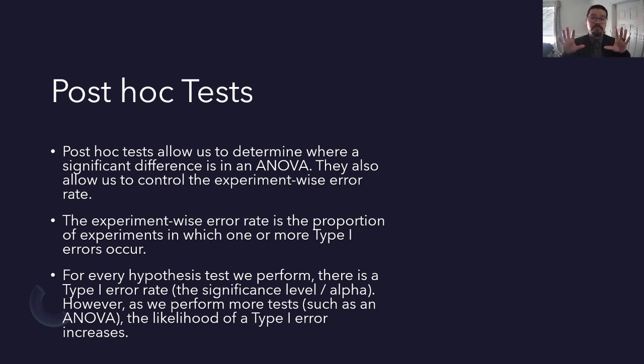With an alpha of 0.05, as long as we're only comparing those 2 groups, then we maintain that 0.05 type 1 error chance. When it comes to an ANOVA, we're not just comparing group 1 and group 2, we're comparing group 1 and group 2, and then group 1 and group 3, and then we're also comparing group 2 and group 3. So that's a total of 3 different comparisons that are happening. Because it's 3 separate comparisons, the more times we look for significance, the more likely it becomes possible for us to make a type 1 error.